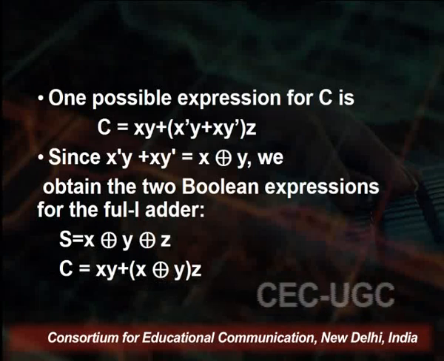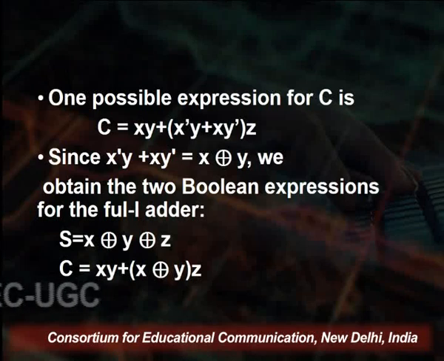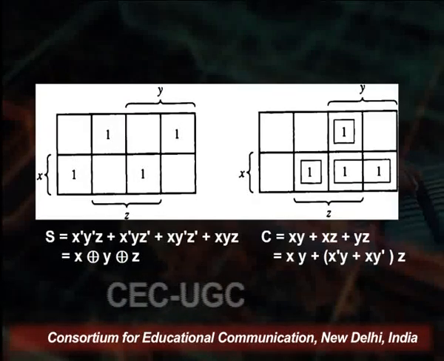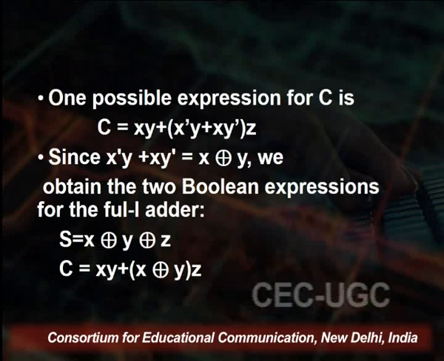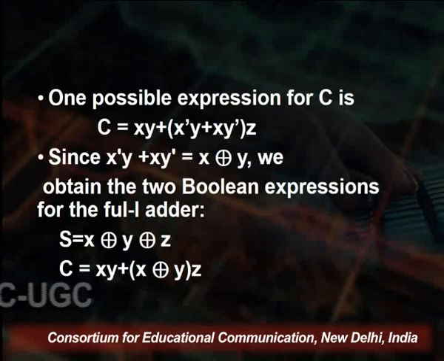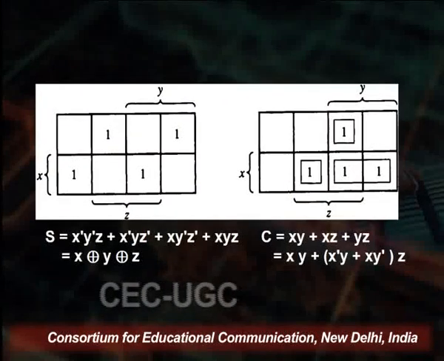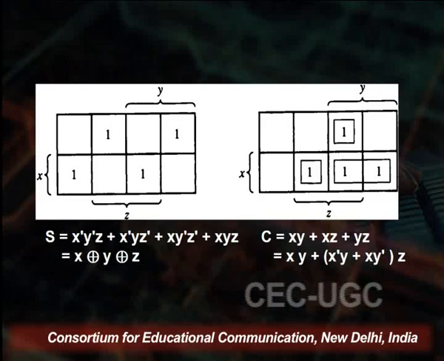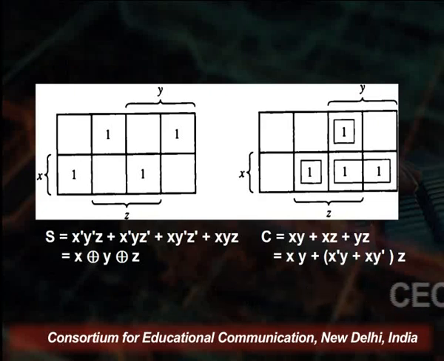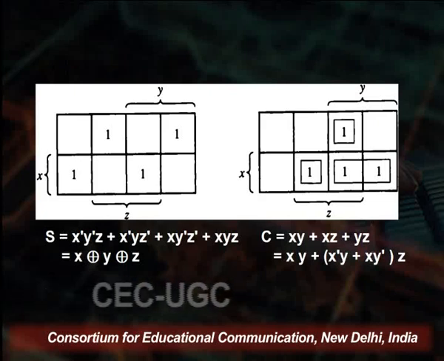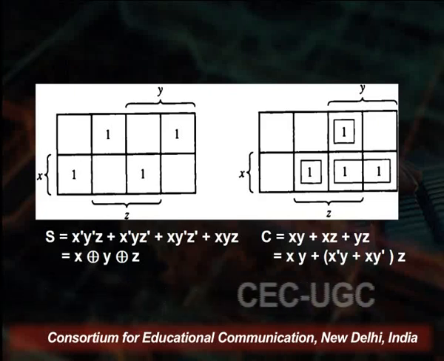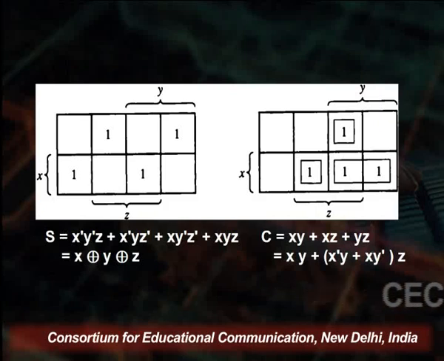This kind of simplification we do so that the circuit diagram that we develop is in a simpler form. To simplify these equations, we've actually used the first expression and created a truth table, a Karnaugh map, out of this. The very first K map is for the sum expression where you have 4 inputs: x'y'z, x'yz', xy'z' and xyz. All these 4 have been marked in the appropriate cells.